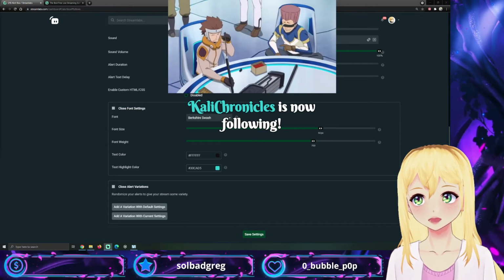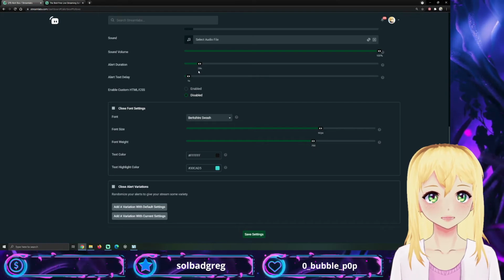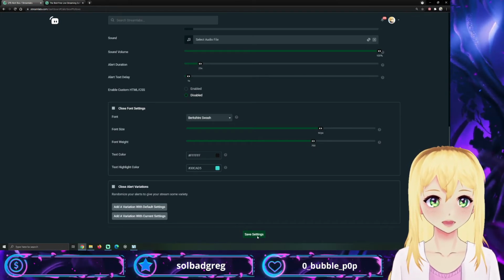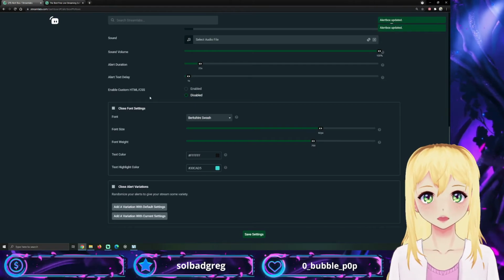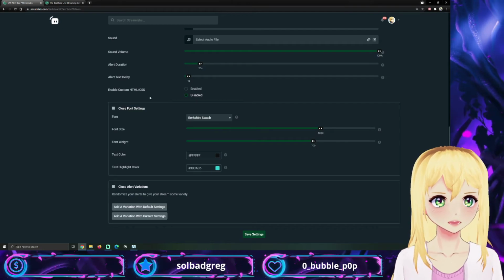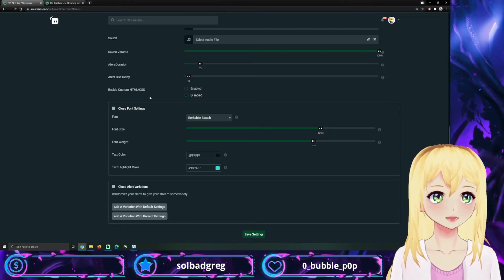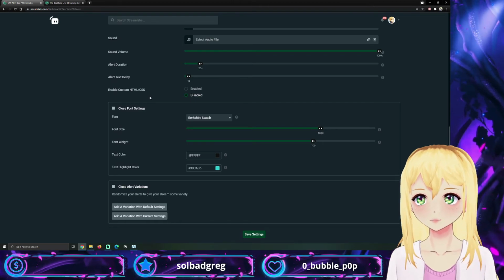As you can see, it's going to start looping again. Obviously, we don't want to loop your alert, because that's not professional. So we're going to set this back 25 seconds. You are going to have to play around with this to get it to work how you want. So, just play around with it. You'll figure it out. You're smart. You're intelligent. You're trying to make your stream better. You can do this. You got this.